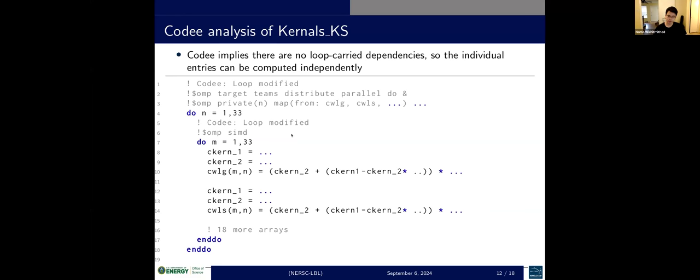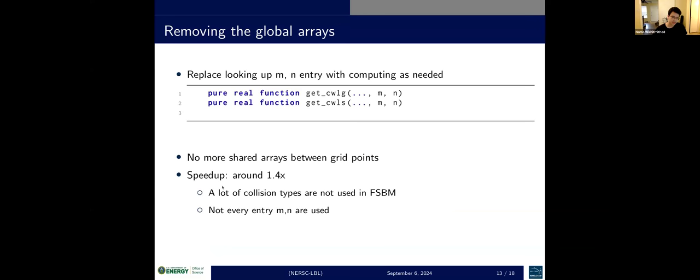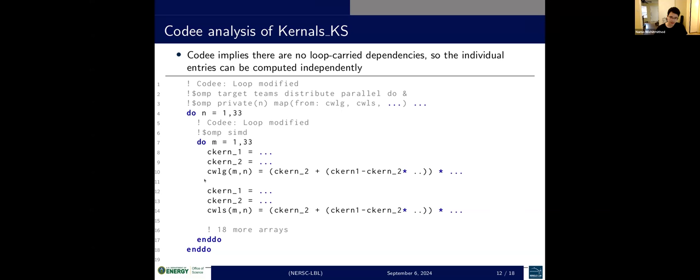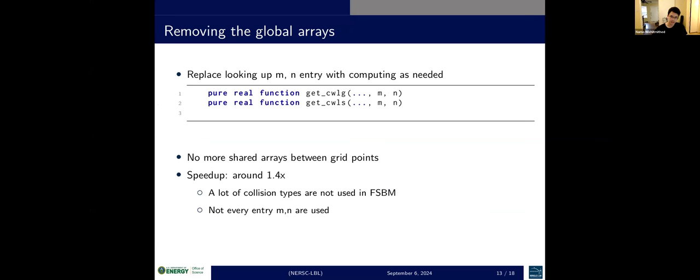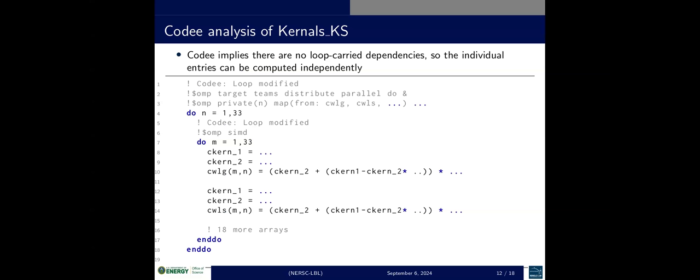No, so basically we replace all instances of these arrays by function calls. In subsequent routines after this, it's calling, let's say, CWLG M and N. We replace those statements by a call to this instead. So this get CWLG is doing what had been in that loop? Yes, it's actually doing what has been contained in these loops. So did you get rid of the loops completely then? Yes.